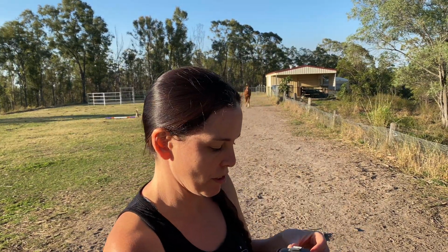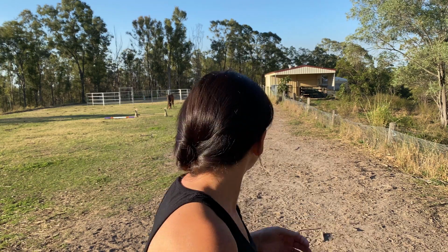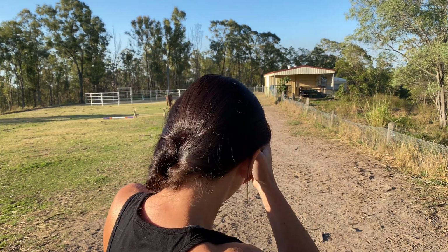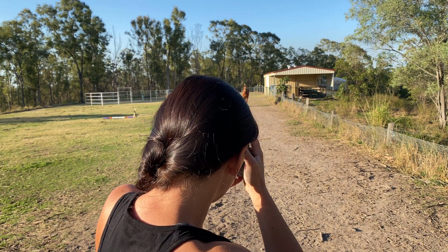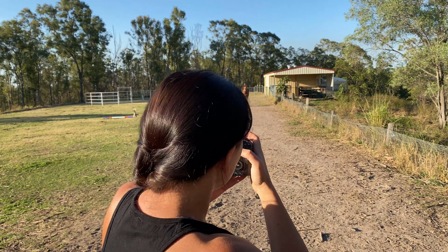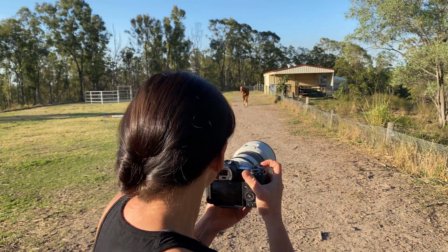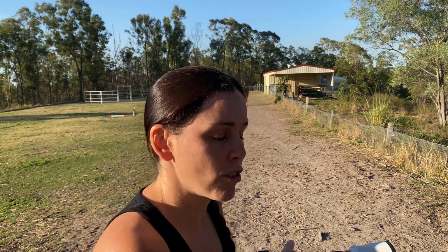So I'm just going to switch this on. I've got it on the same mode that I had before, so it's on the Animal Autofocus. And I'm basically just going to get my exposure right to start with, because I was shooting in the shade before. So I'm just going to take that shutter speed up and the ISO down a bit. And you know what? The beauty of this camera is what you see through the viewfinder is exactly the exposure you're going to get, which is awesome. There's no more guessing about getting the right exposure when you're shooting on manual. So that's really cool.